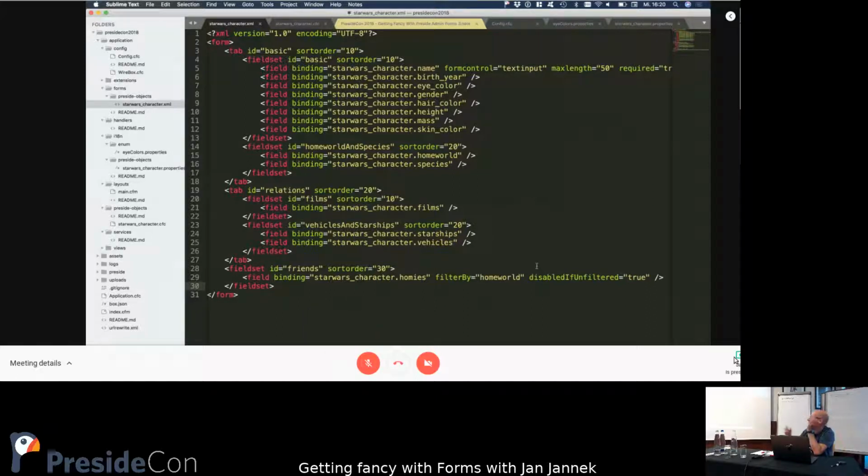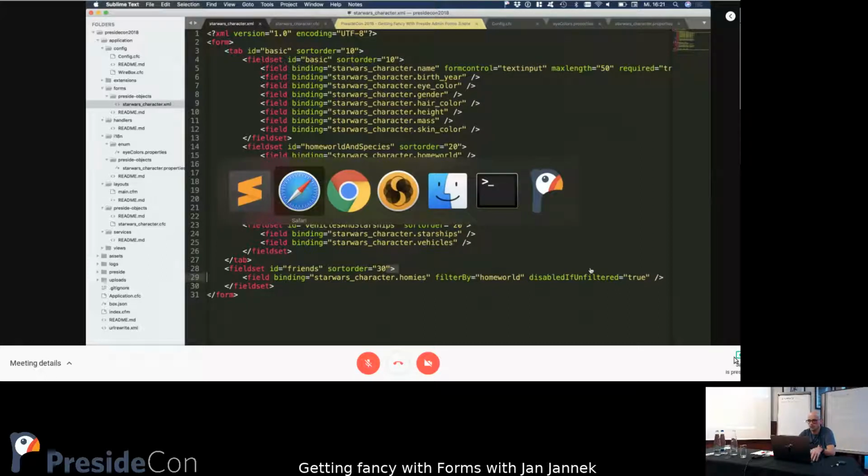And the interesting part is I'm able to relate these object pickers to each other. Basically saying I know there's another form field, homeworld, which is here, and I want to have within that select box only values which are from the same homeworld to be selectable. And there's one handy attribute which basically says I cannot use this if the homeworld is not filled out.